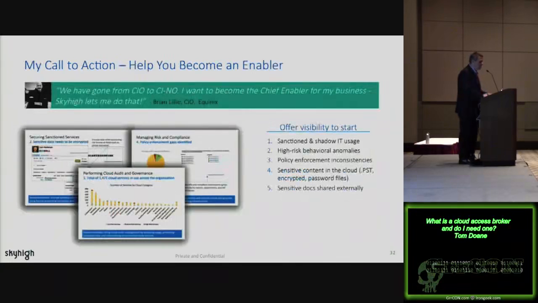And finally, a call to action, right? You can become an enabler in your business. What we typically will do to meet people is we'll say, how about we take a couple weeks of your logs, we'll bang it against this Cloud Access Broker, tell you the visibility of what you're doing in the cloud, and then give you a report that helps you make decisions of, well, I am using the cloud, and maybe I should do something about it, or maybe I shouldn't. This is how we usually meet most people. It's a great way to say, all right, we've at least done a compliance report to see what we are doing with the cloud and what the risk of it is.